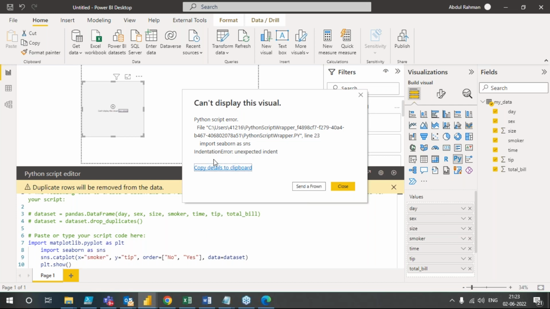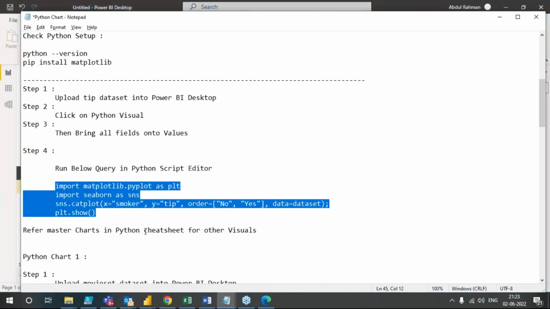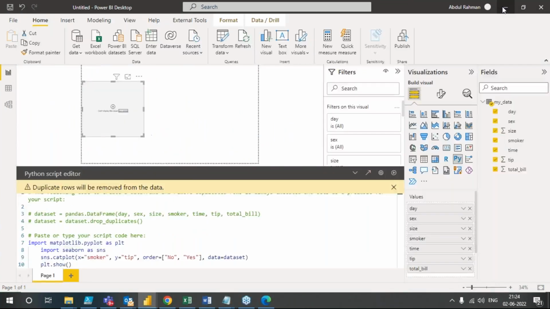Import seaborn as SNS. We already imported this one. The intent is strong.